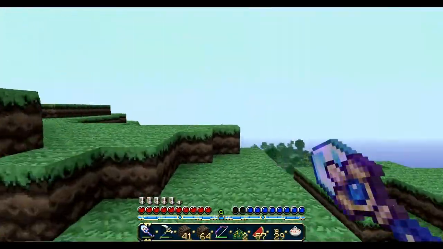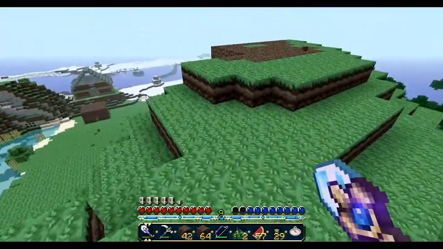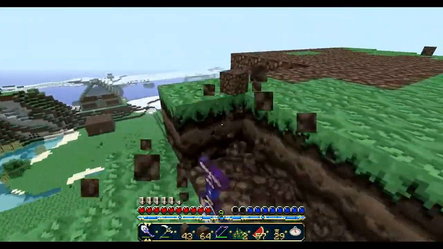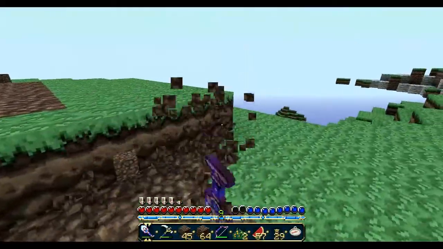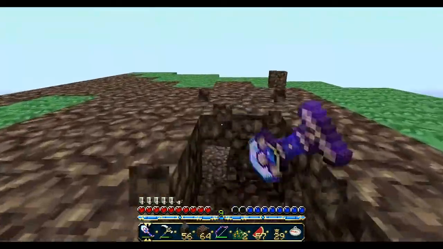So, we're going to have to build a giant octopus underwater. I don't know how we're going to do that. Yeah. I have no idea. Well, we'll find a way.